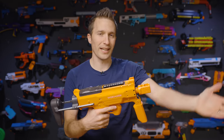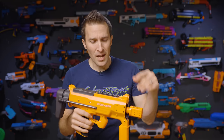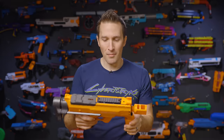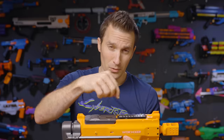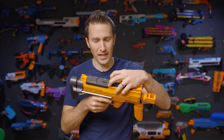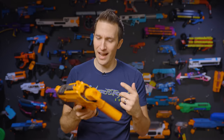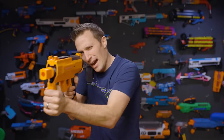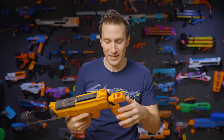On top, we've got a recessed Picatinny rail, which actually looks really awesome. There are going to be some accessories that won't mount to this properly, but the look is very cool. We have a battery door up top with two M2.5 screws — one of the first things I'm going to do is replace this with battery door thumb screws, and we'll offer those on the site. You've got some iron sights up top with sort of day-glow components. In reality, I generally can't get my eye down low enough to use the rear sights quite where I want, though I haven't tested this in an actual game yet.